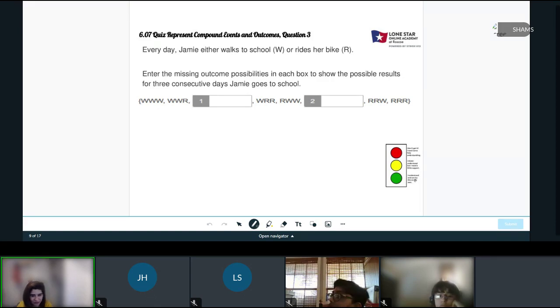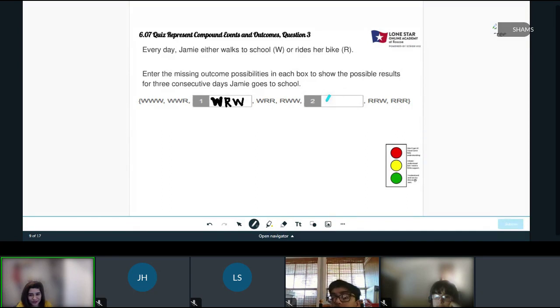Lily, you are a winner, girl. Without doing any tree diagram, Lily says, Miss Syed, common knowledge says WRW is missing here. This combination of the letters was missing here. Figure out what is missing in the other box. I think Joycelyn will get it, without drawing big long tree diagrams.